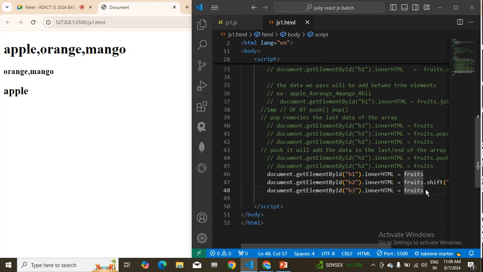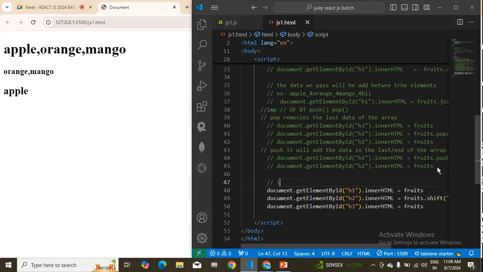So the definition for this one is what you guys told.